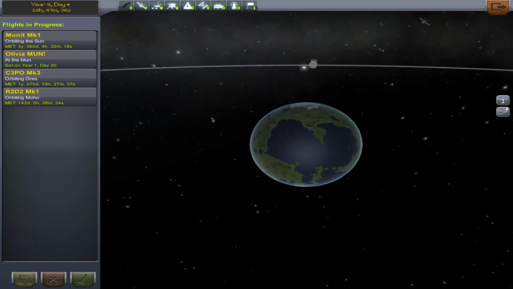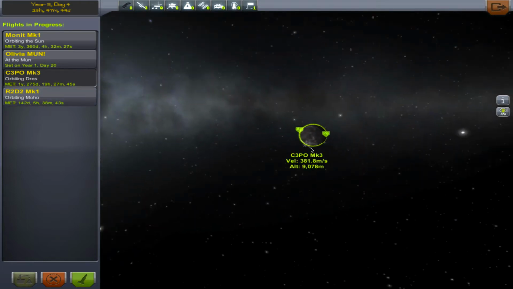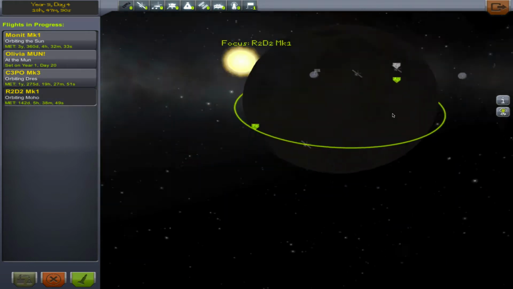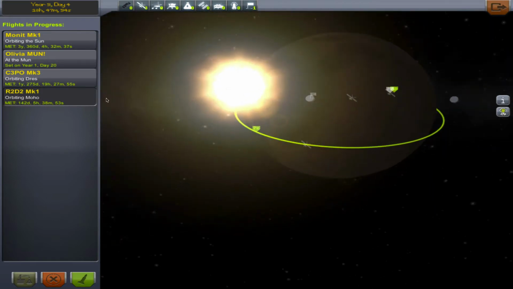As you can see, I've been a little bit busy. I made some additional probes. We've got C-3PO Mark III. Took me a while to get that working, but it is orbiting around Dres. We've got R2-D2, which is orbiting, what is it orbiting? Moho, which is the planet closest to the sun.